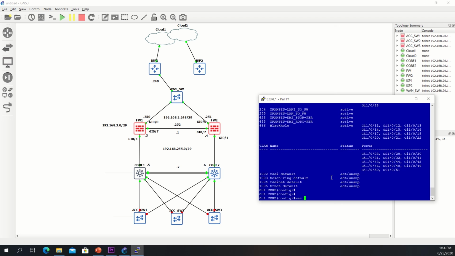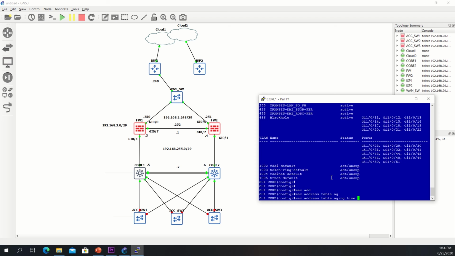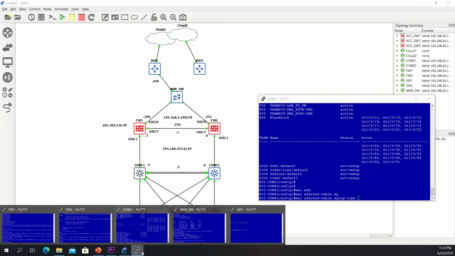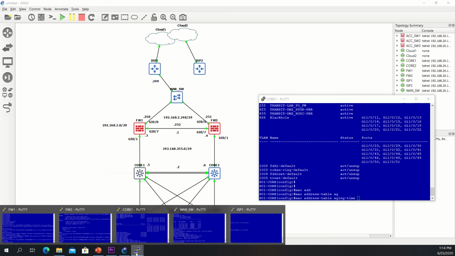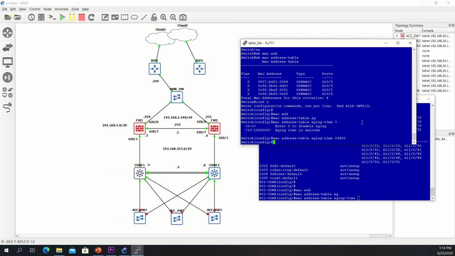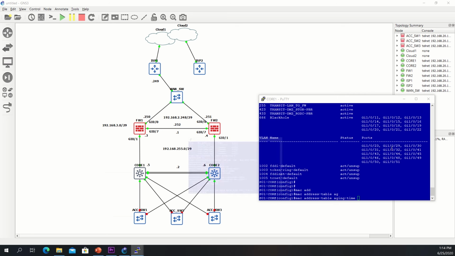So we'll go MAC address table aging. Actually, hold on. Let me go back to ISP1. I mean, WAN switch. I'm sorry. I think I just did that globally. That's not so. MAC address table aging time, and then the time in seconds, and then the VLAN. So, like I said, VLAN 2. So make sure you don't forget that.